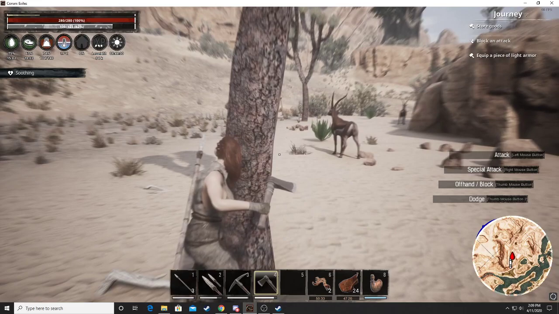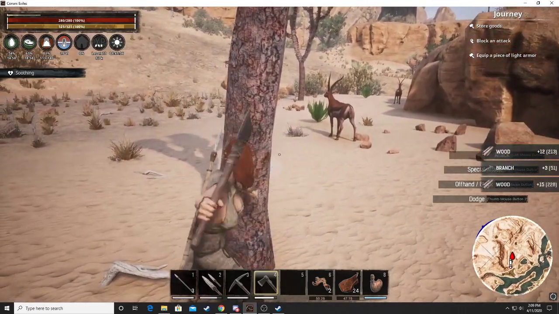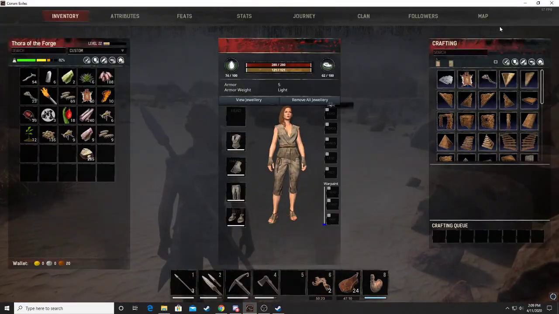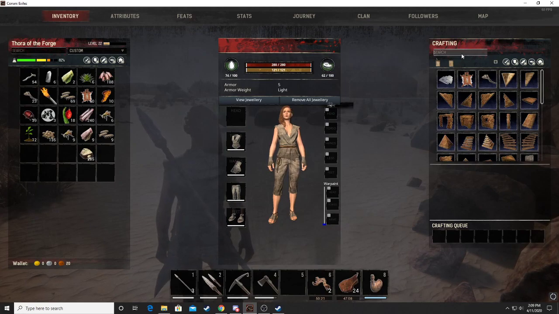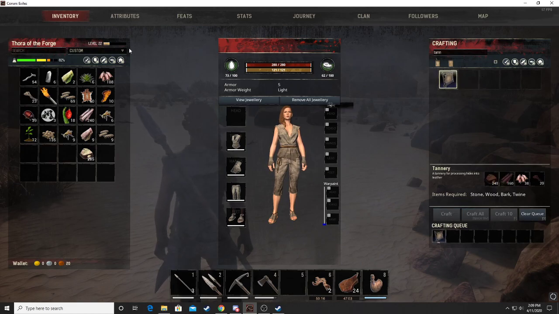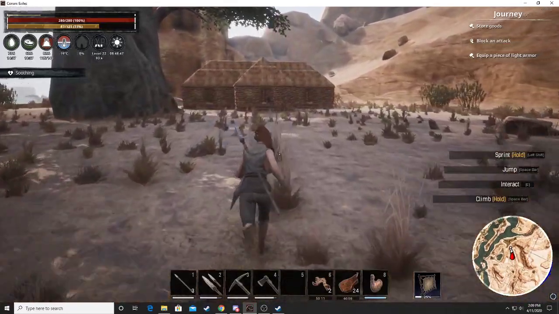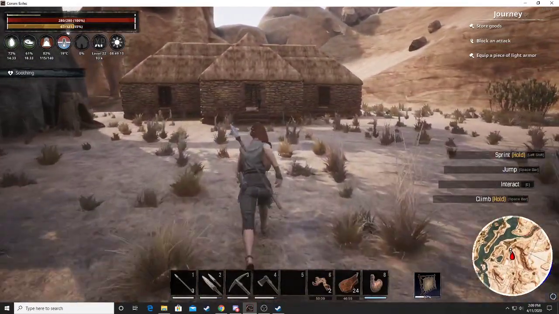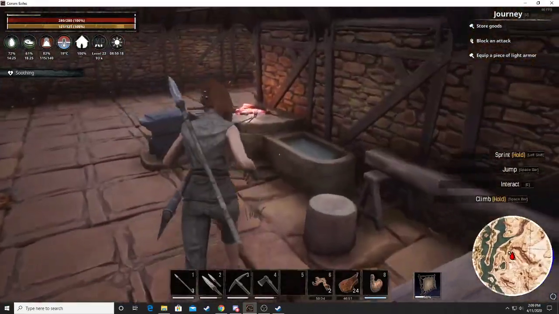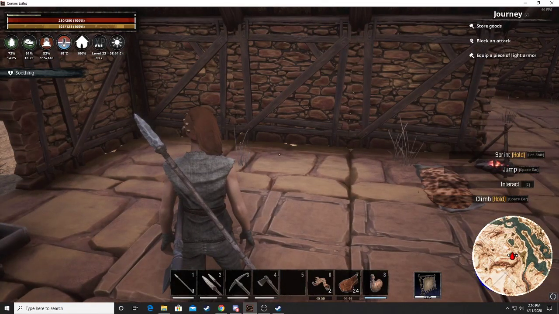We're gonna get our stamina back. Bang. Furnace has completed its crafting. That's good. And now we go over here and we say make a tannery. On the way. Because we're going to need the tannery to make leather, and then we need the leather to make ourselves a decent set of armor. But I have a trick for that, too. You see. We'll get to that here in a couple minutes.